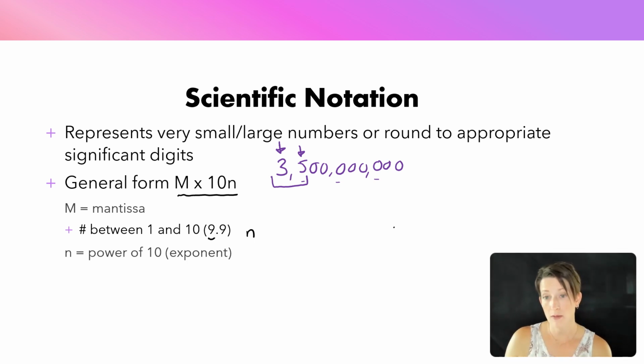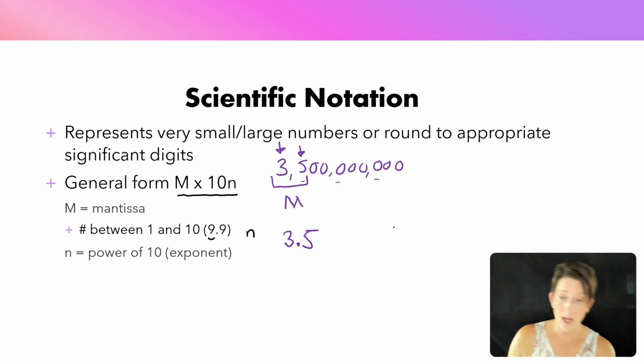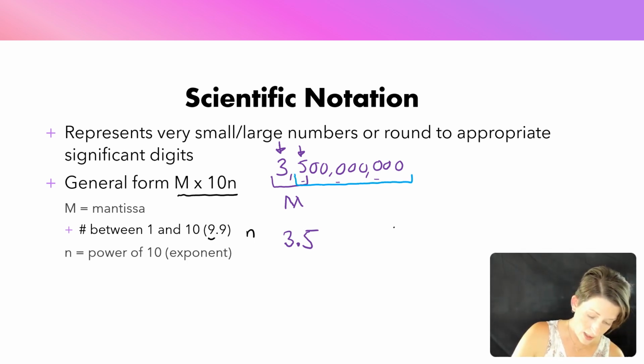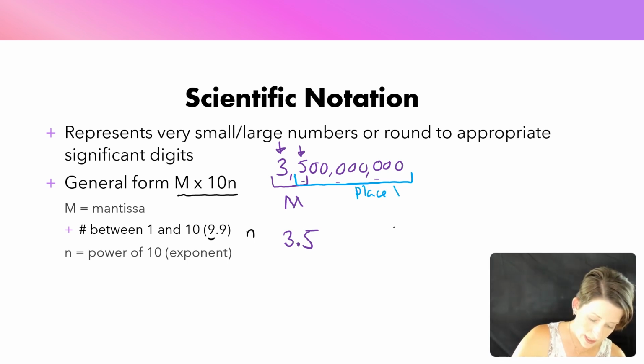Writing those zeros is pretty redundant, also not necessary, especially when we have scientific notation. So this 3 and 5, these are your mantissa. They become the 3.5 because we always want the ones place occupied and then any other significant digit trails past that 1. What we need to determine next is how many times we are going to move that decimal place. So from that decimal all the way to the end of that number are our place values that we need to account for.